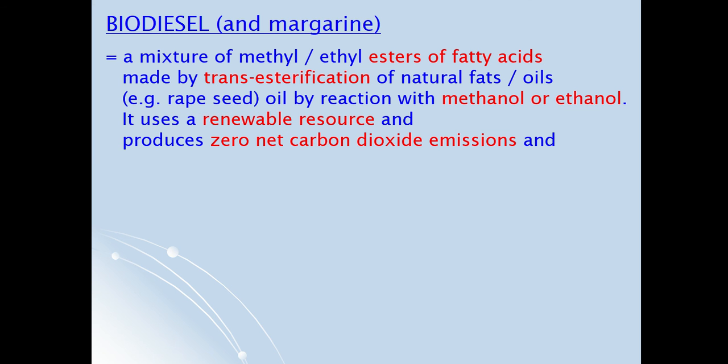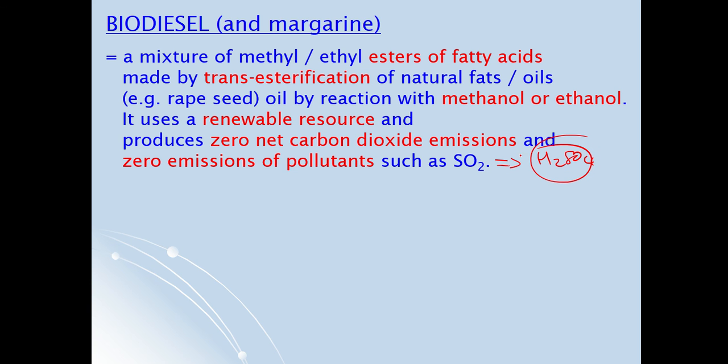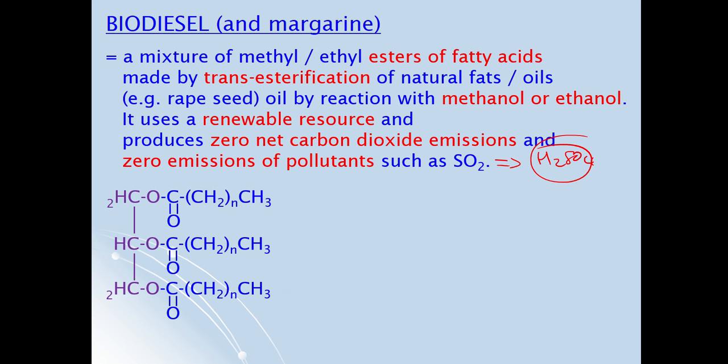So there's net zero carbon dioxide emissions, unlike fossil fuels like coal, natural gas, petrol and diesel, especially in this context. You don't have any pollutants, so sulfur dioxide isn't made, which is made when you burn diesel and petrol in cars. There are small amounts of sulfur in there to give you sulfur dioxide, which you would hopefully recognize as giving you eventually some sulfuric acid, some acid rain. So let's have a look at what goes on.